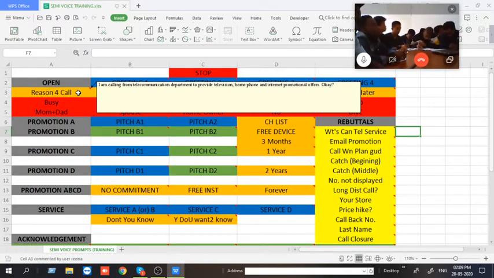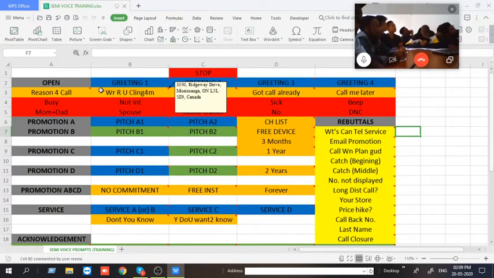So once you press greeting 1, immediately you can also click reason for call, or otherwise only if the customer is asking you can press this immediately. Only if the customer is asking will you be pressing this, otherwise it is not needed. You got it right? If the customer is not asking you anything, you can just move on to the next part. You don't need to click reason for call. Only if they are asking what is the reason of call, why are you calling me, then you can click this reason for call, otherwise it is not needed.